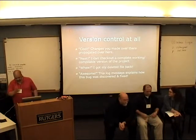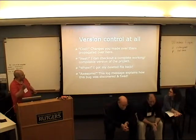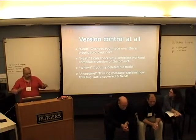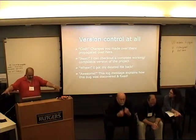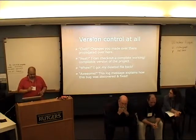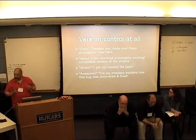Okay. So here's some reasons why people use version control. First, it allows for collaborating work where there's a repository, a couple of installations pointing at it, a couple of developers, and changes can be propagated with the commit and update sequence. You add someone to the team, you can point them at the repository, they can grab a working copy of the project to work on.